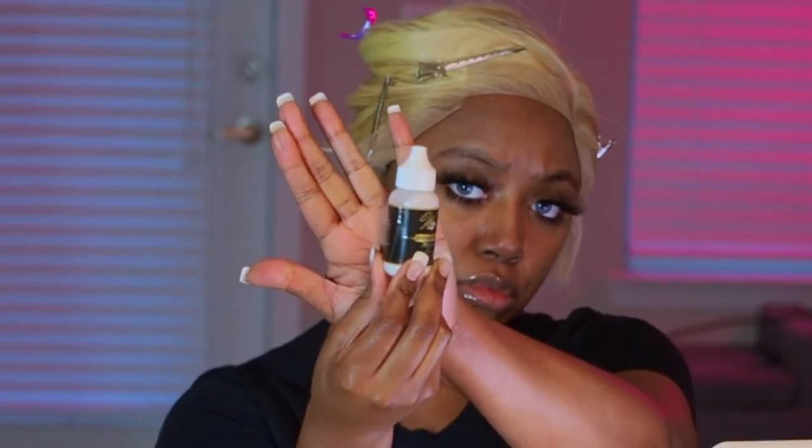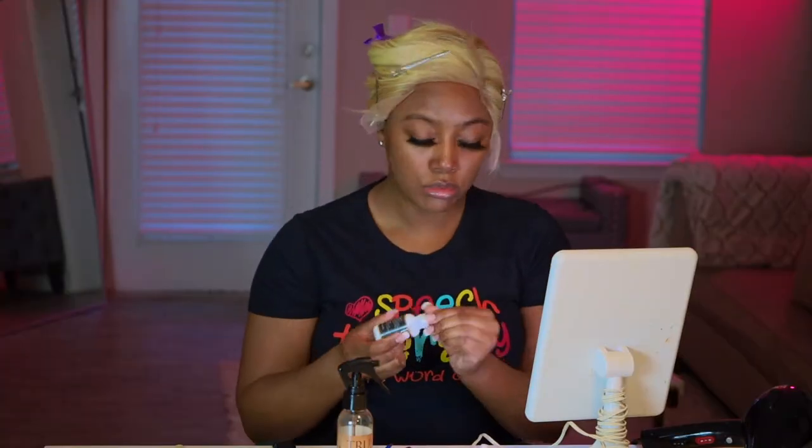This glue is from the wig dealer and I'm going to apply it 3 times. I'm gonna lay 1 layer down very thinly, blow dry it, smooth it out with my wooden spatula, which you can get from anywhere. I got mine from Dollar Tree. And then I am going to apply it 2 more times and make sure it's clear each time.